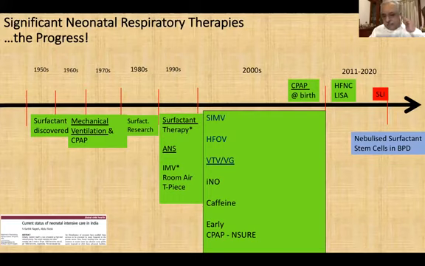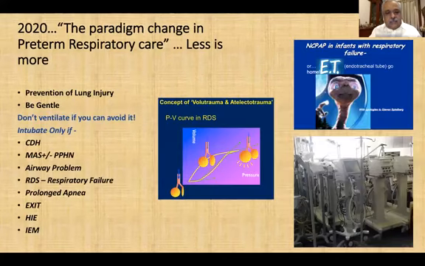Luckily for some of us, the oldies, we used to do aggressive forms of respiratory technology for babies. But in the last about 15 years or so, we have started realizing that we have to be very gentle with the care of these babies, especially premature ones, because we now know that volutrauma and atelectotrauma can occur and cause more damage to these babies. So the endotracheal tube is out of the NICU most of the times.